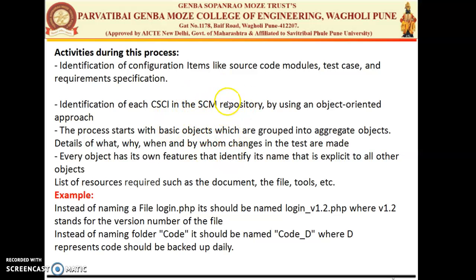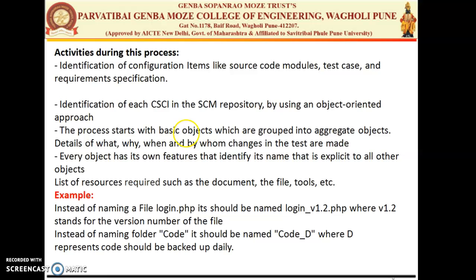Repository is again the database where all the SCIs are stored by using the object oriented approach. The third one is the process that starts with the basic objects, which are grouped together in an aggregate object. So the details of what, why, when, and by whom it is changed are maintained.